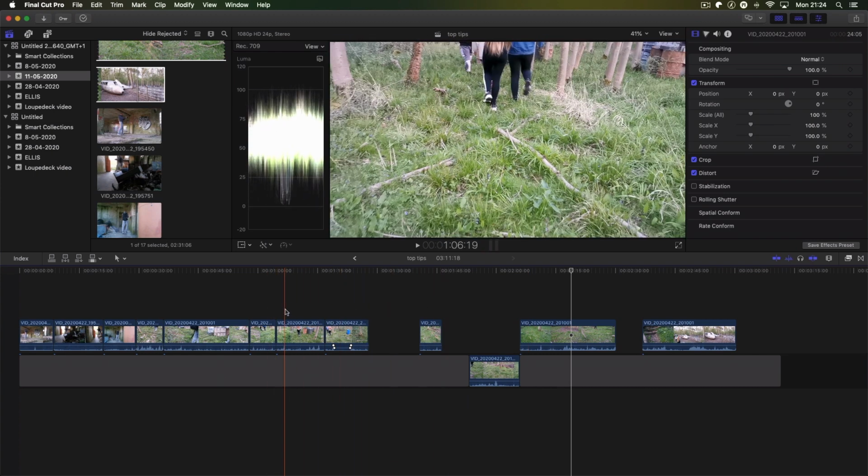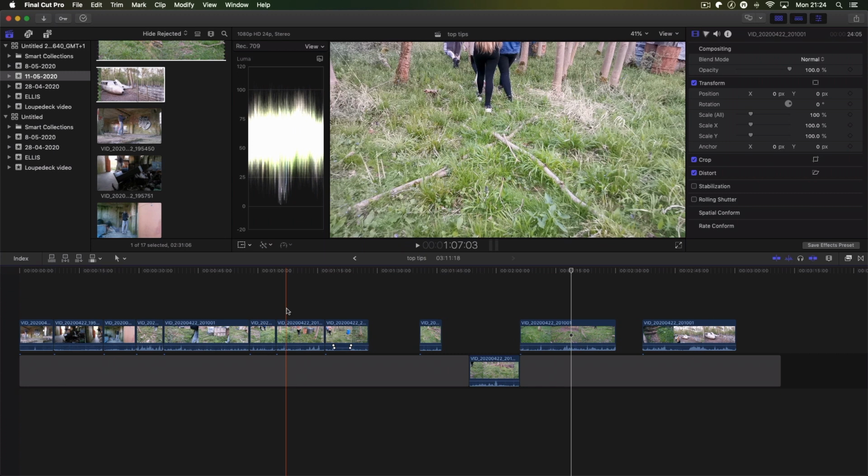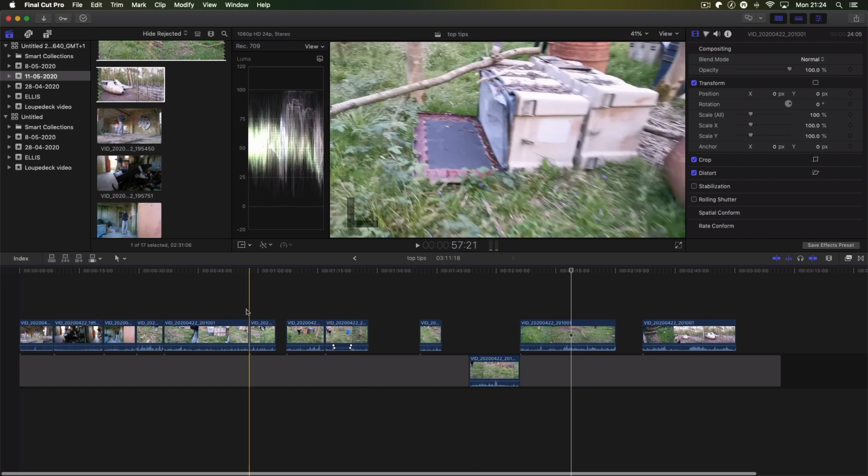Another one is if you've got two clips together here and you want to get rid of this bit here, Option, open bracket. Obviously this isn't moving because I've got the magnetic timeline on for a reason, but you can see what I mean. If you're at the end of the clip, then I can just go Option, open bracket. You've got the right and the left brackets, it's self-explanatory. If you want to cut from the right hand side, use the right open bracket, and on the left hand side you use the left open bracket.